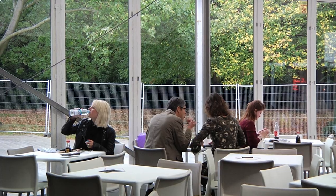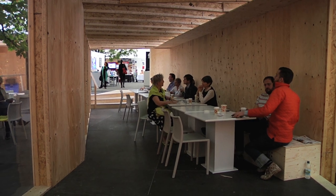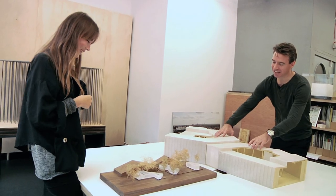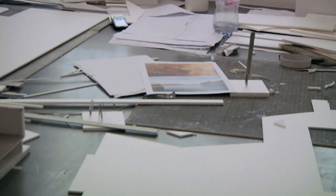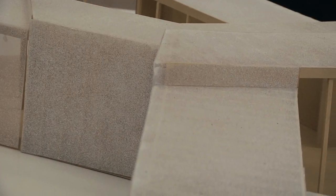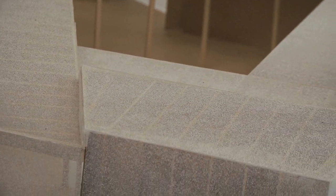Anna has worked long and hard on finding materials that can be recycled and reused in other ways. It's been a bit of a challenge to find a system that you can actually build in a very short period of time and within a quite tight budget. We've been researching a lot of materials, trying different things, testing them in models, and having discussions with the builders and the engineers. Together we've found a good solution on how to make this happen.